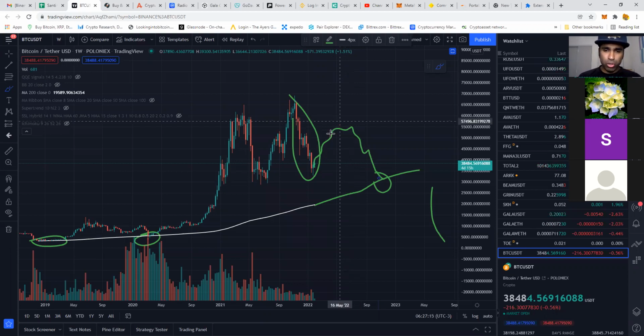Not everything, because who knows, it might go all the way to about 69K, towards 72K. Then we might see a 50% correction from 70K back down to 35K. That's another scenario, which I discussed last Sunday. So what we're going to do, if it goes above 52K, that's more than enough for us to see a massive altcoin season. When we see altcoin season, we sell coins, take some profit out, and wait for Bitcoin to come back down to the 200-day moving average, if it's going to happen, because we never know.